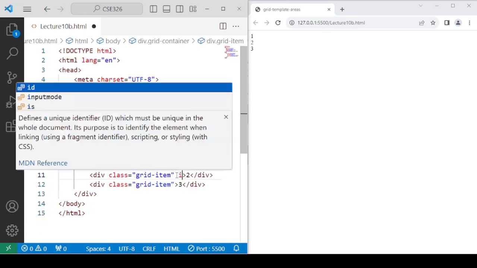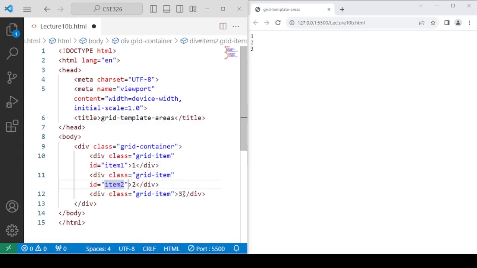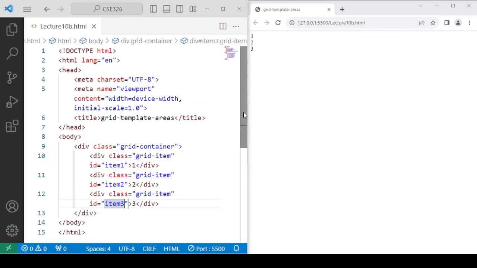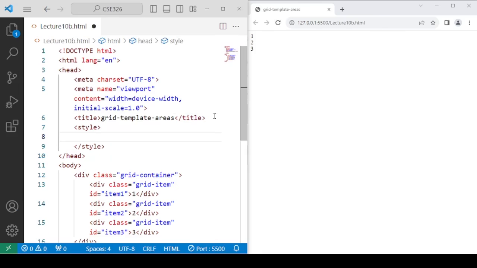Then we have ID as item 2. Then ID equals to item 3. Right, now let's style this. So for styling, we can come to the style tag in the head and write down the basic styling. So first of all, we need the grid container.